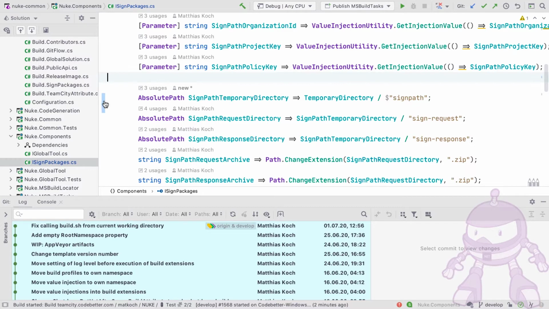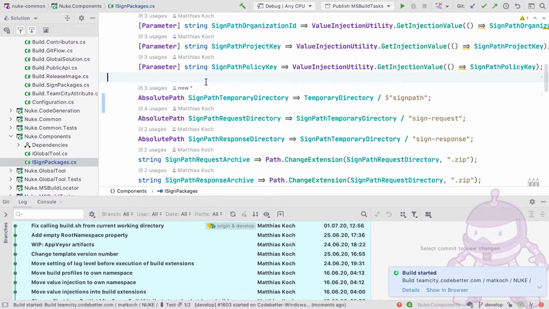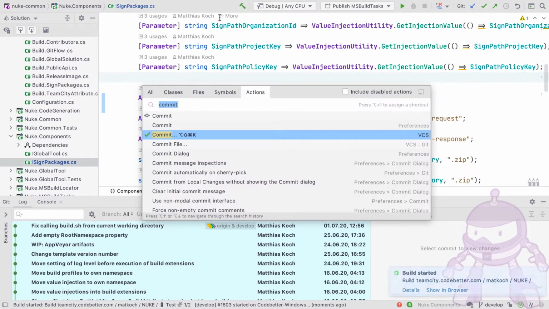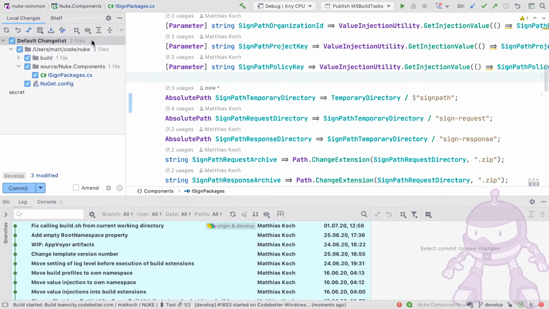And on the left-hand side in the gutter mark, we can see a little indicator which indicates that this line has changed. If we click that, then we can actually see the diff for that. Now we'll go ahead and try to commit that. The commit action has a shortcut assigned. We can also see that from the go to actions pop-up. If I hit that shortcut, then simply on the left-hand side, I will see the local changes tool window.